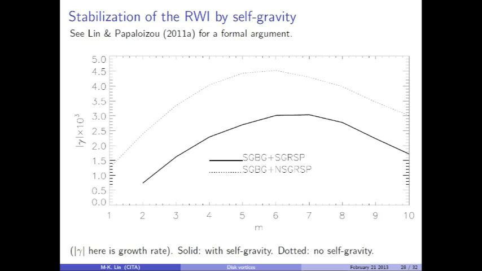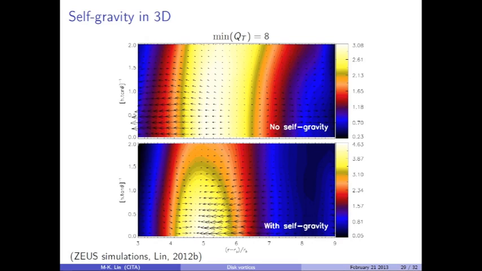Okay, last thing I want to talk about is some recent work I've been doing. Oh right, before we look at that, one extra slide on self-gravity in 3 dimensions now. When we go into 3D, we also have vertical self-gravity, and these are simulations I've done with the Zeus code. In this case, these are plots in the meridional plane through one of these vortex blobs. In the upper diagram is the case without self-gravity, and the bottom plot is the case with self-gravity.